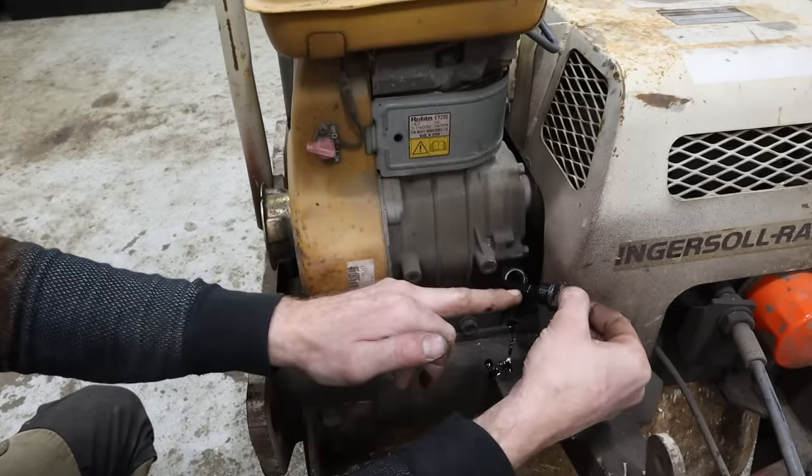I feel like there are still some threads in there, maybe. Let's pull it out and look at it. Oh no, it's fine. I think I'll put some new thread sealant on it and clean this up a little bit. Probably do the same with this. Yeah, I think it's good. Never seen a plastic line used like that. Oh well. All right, cool. Well, maybe that's the leak. Don't know.